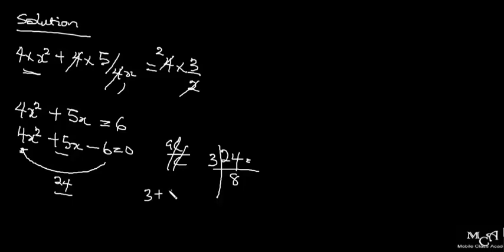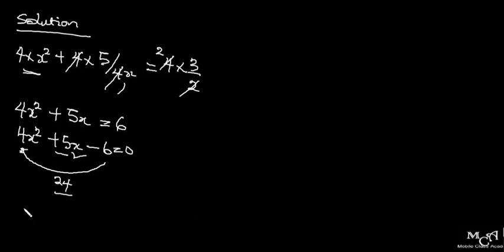3 plus 8 gives 11, but I'm not looking for 11. I'm looking for 5. So what should I do to this expression to give me 5? I'm going to do minus 3 plus 8. Minus 3 plus 8 will give me plus 5. I'm going to use minus 3 plus 8 to replace this. Are you with me? So that's what I'm going to do next.